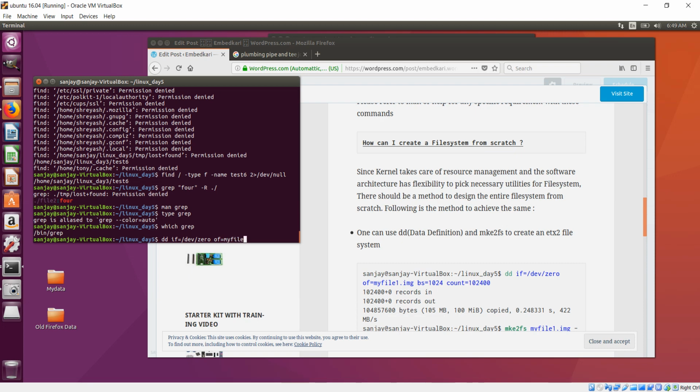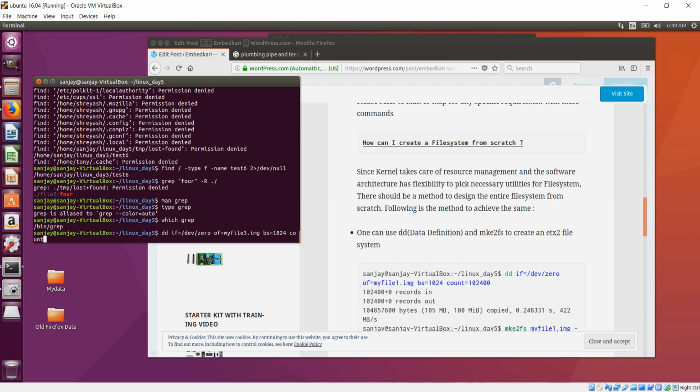And what we want, this zero we want to put in, let's say my file 3, because 1 and 2 may be there, or this particular file. So we want to basically have one file which has all contents clear in the beginning. That's why zero. And block size we are interested in is 1024. It is a logical block size for the purpose of the kernel, and count is 102400.